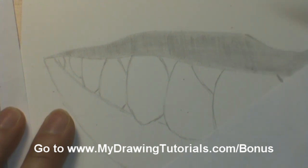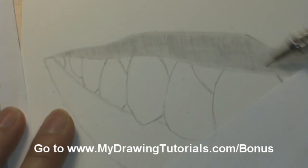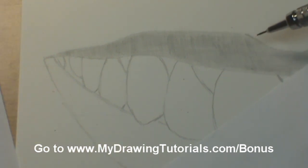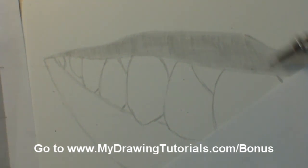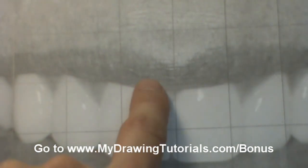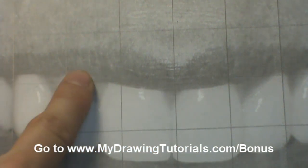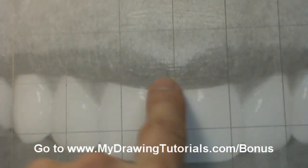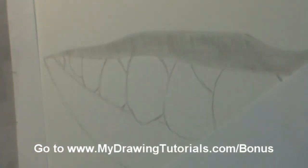And once I start getting to the center, I begin to slant my pencil a little bit in order to match the curve of the lips. So if you look at the reference photo, once you get to the center, the lines appear to be more horizontal rather than vertical. So I'm just gonna turn my pencil and begin making horizontal lines.